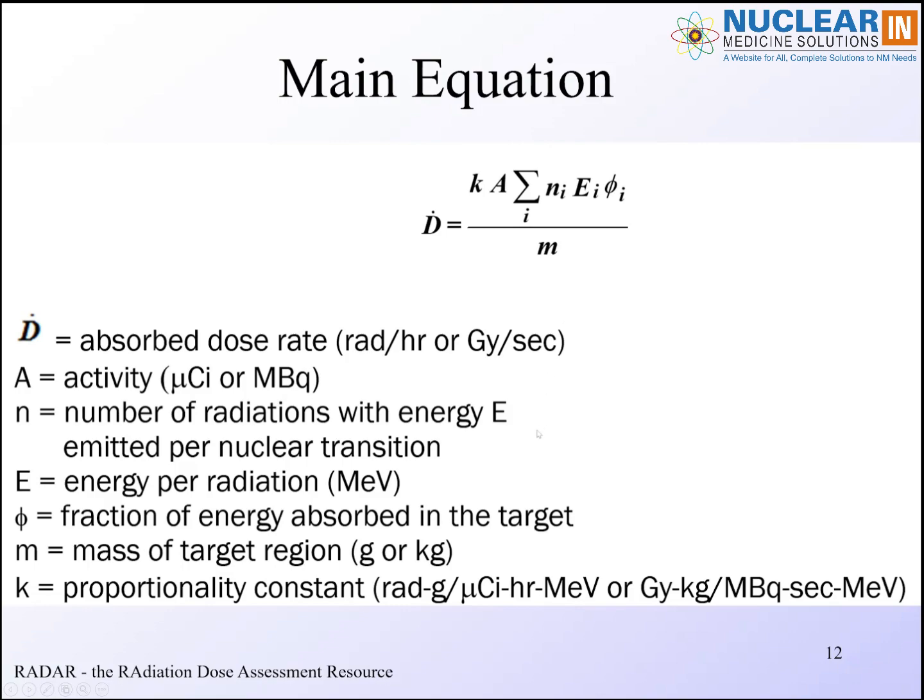For instance, we'll talk very frequently about iodine in the thyroid. It's a nice easy example. When you have a beta particle emitted in the thyroid, it's almost 100 percent absorbed in the thyroid, and that's all there is to it. Game over. Most other radionuclides, for instance technetium-99m, a diagnostic pharmaceutical, that's a nuclide that's attached to many pharmaceuticals, is a 140 keV photon and a lot of it escapes even small organs, and then it can strike other organs.